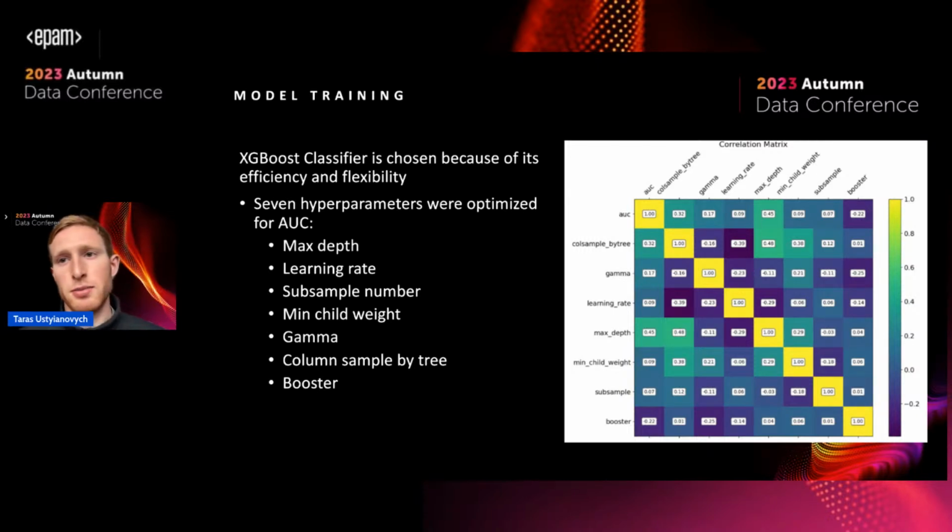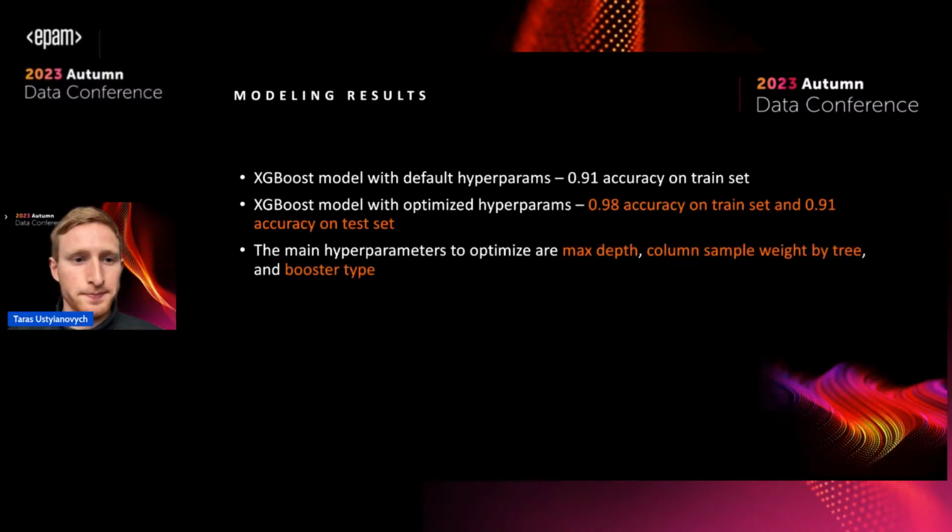We identified the most important hyperparameters, but at the same time, we should be aware that, for example, increasing max depth would lead to overfitting. Booster types, there are just 3 booster types available for XGBoost, so not that many, and it's already well known which one is the most important. And column sample by tree, if you play too much with it, you might get overfitting or underfitting, so you shall be careful. But still, this is useful information, I consider.